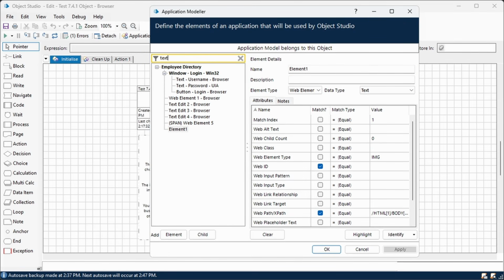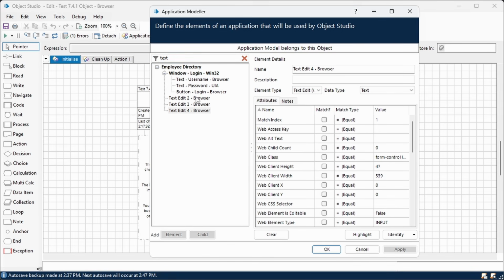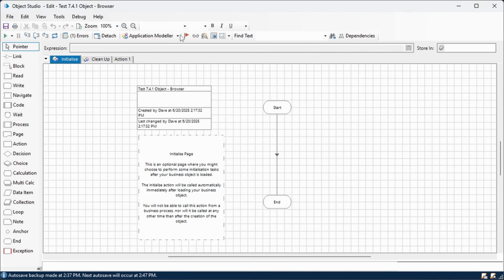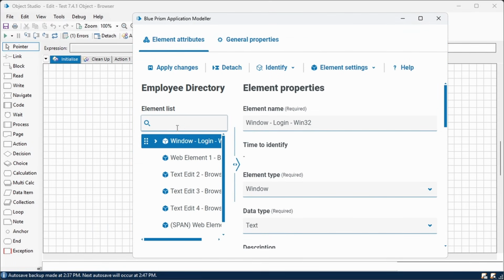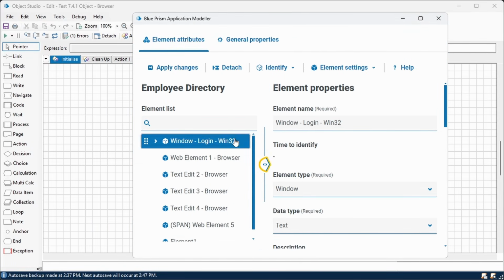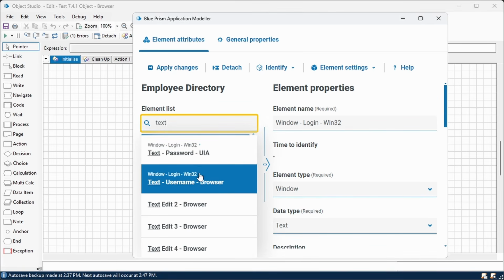If I search for text, it would actually filter the list and bring me down to anything that's got text in it, which I like. This I think is an amazing design. I think it's perfect. I wouldn't change it at all. This other way though feels clunky, and I just don't personally prefer it. It's probably just a design decision. Somebody decided that made more sense. But this is weird, and I'll show you why.